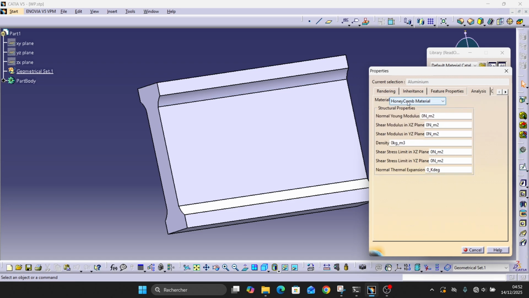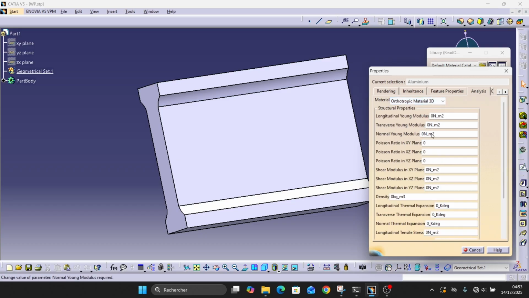Here we have honeycombs, which are used to have a better resistance to flexion. We use them in general in planes, to have a good resistance to flexion. So this is honeycomb.